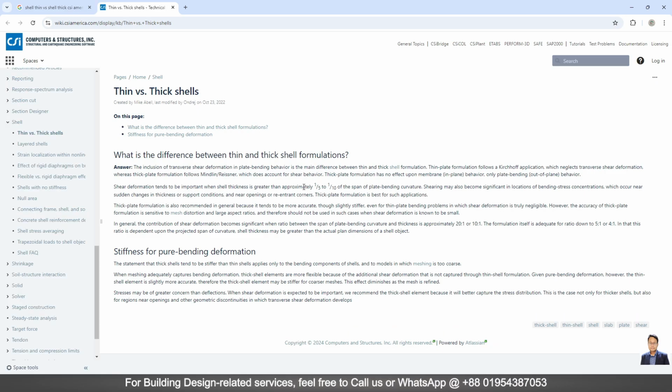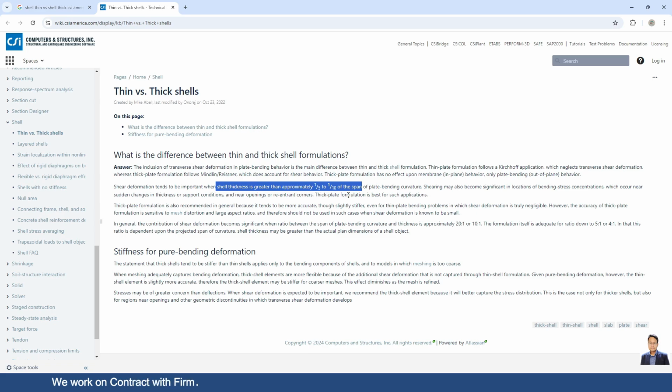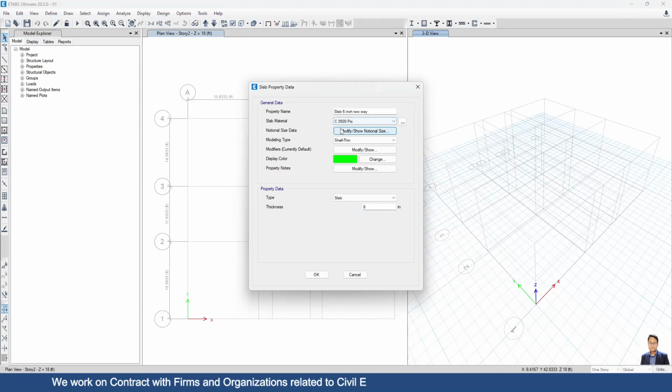We should consider shell thick when shell thickness is greater than approximately 1/5 to 1/10 times of the span. Otherwise we can go with shell thin. So I have already checked that for this structure shell thin is okay. Now from here select thickness 6 inches, slab 6 inches, two-way slab material, shell thin, okay.